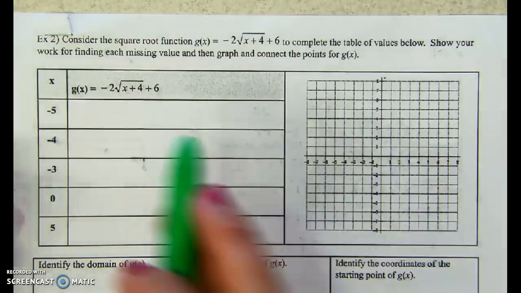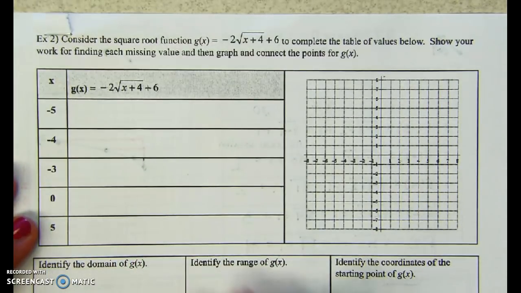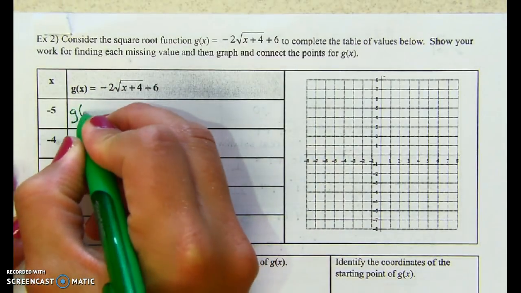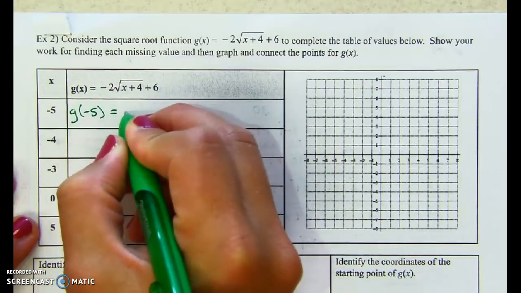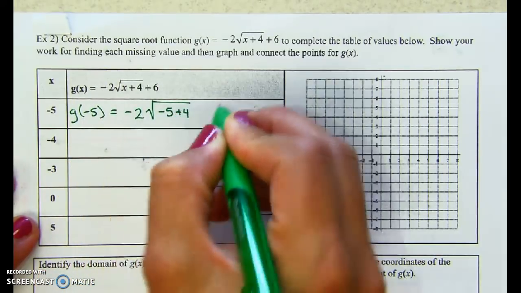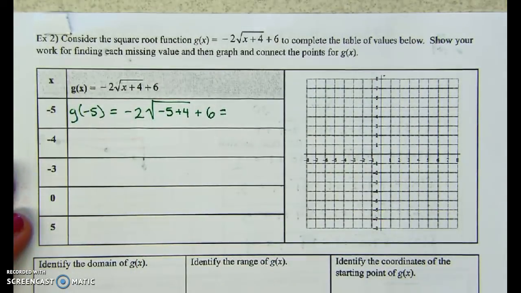So what's different about this one? We have that negative 2 in front, so it's going to look a little bit different. I'm going to do as much as I can in the minute I have left. So what you're going to do is finish this page to your best ability. If you can do it, then you don't need us to explain it.